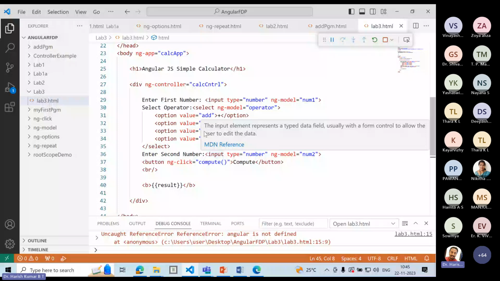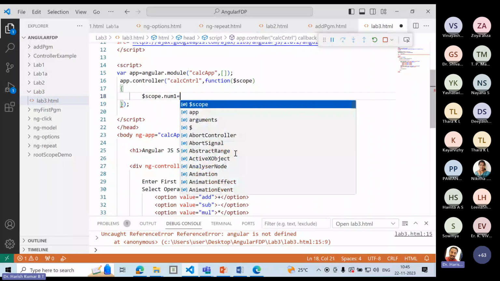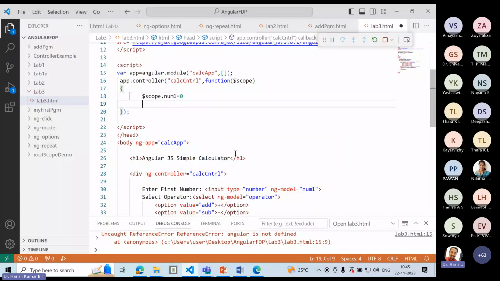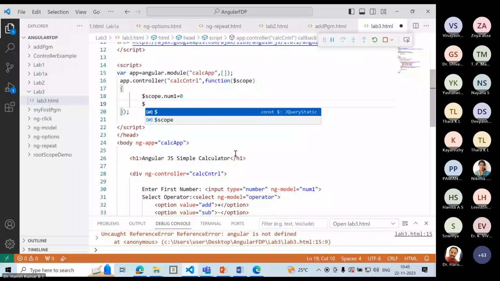Initially we'll initialize our numbers: $scope.num1 to 0, $scope.num2 to 0 and $scope.result to 0. We initialize all of them to 0 and we'll check whether it is working fine.